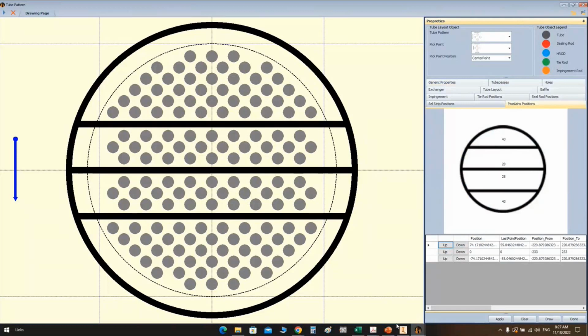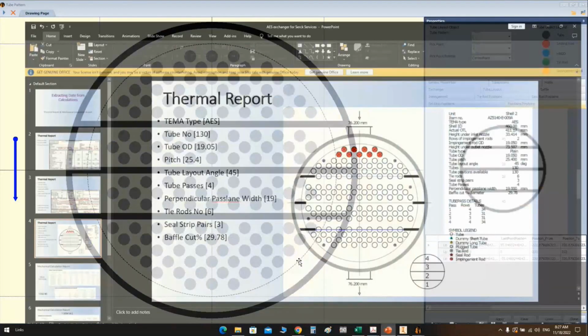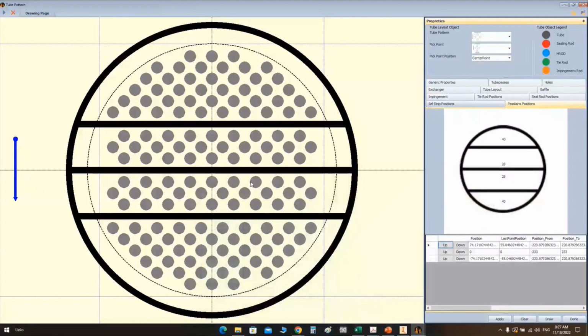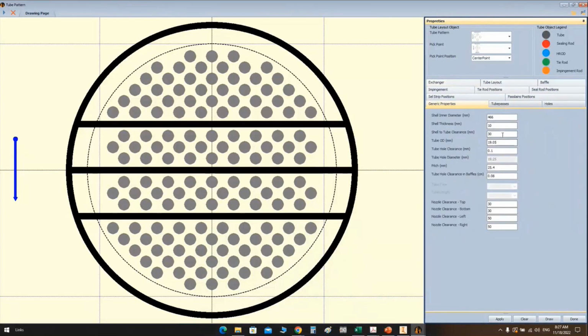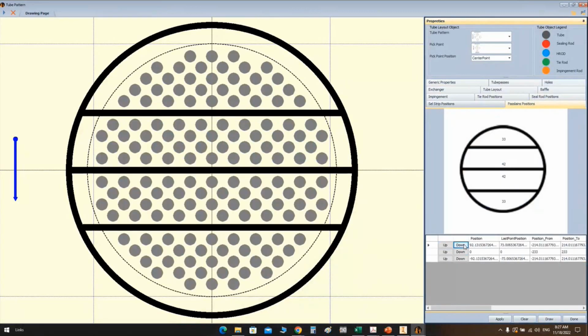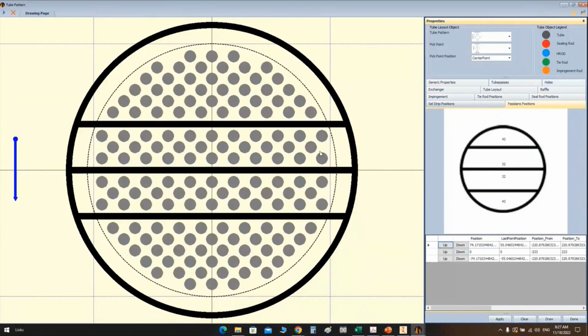It's not the same. We need 31 holes here, 31 holes for this row. So from here, we can come back here and change the clearance from the sides, and from the pass partition, let's move that down like that.